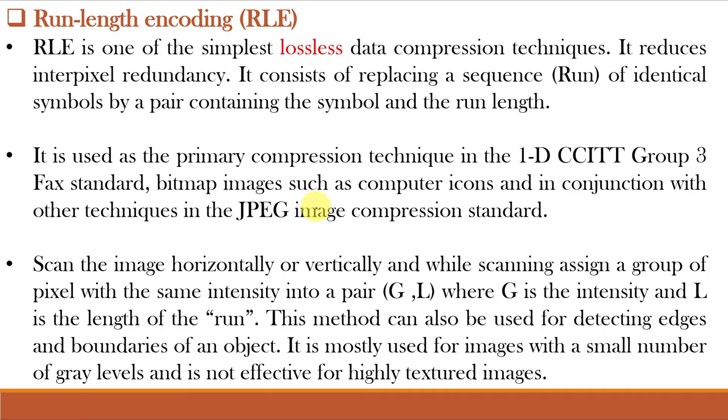The run length coding works by counting adjacent pixels with the same gray level value called the run length which is then encoded and stored. This run length coding works best for binary images or two-valued images. It can also work with complex images that have been pre-processed by thresholding to reduce the number of gray levels to 2. Horizontal run length coding that is counting along the rows or vertical run length coding that is counting along the columns can be used. This technique is especially successful in compression by level images since the occurrence of a long run of value is rare in ordinary grayscale images. A solution to this is to decompose the grayscale image into bit planes and compress every bit plane separately.